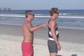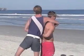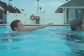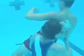To proceed with the rescue, you let go of the elbow, maintaining the hold on the wrist. Use the free arm to reach across the victim's chest and hold into the armpit. Let go of the wrist and begin to swim.